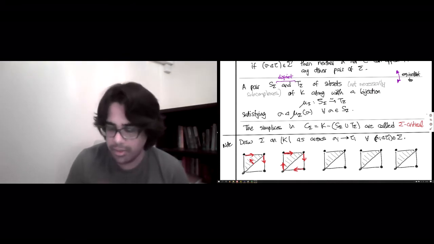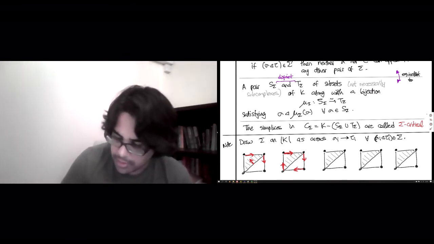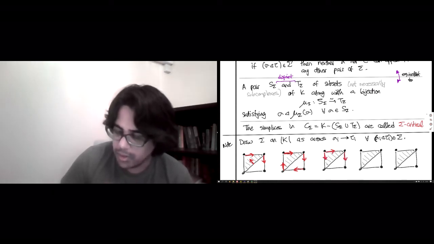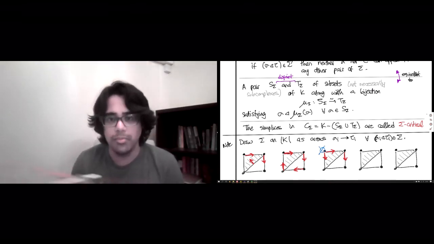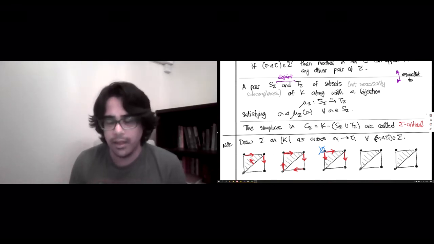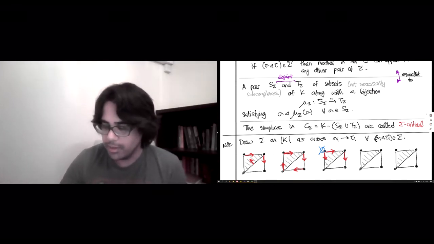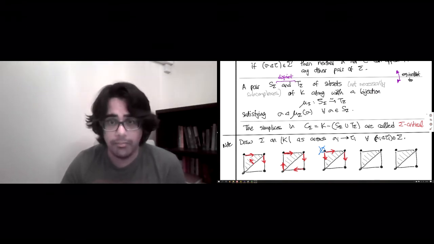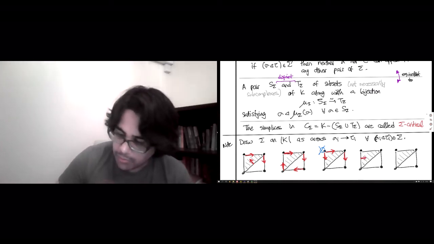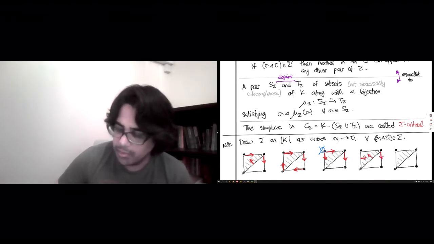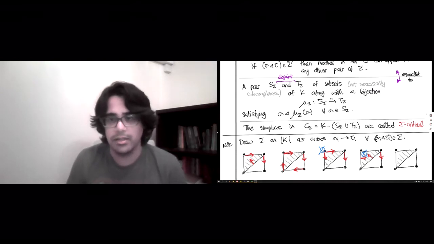Here's a third one, which is not so good. This one contains these 2 arrows, and maybe this one. And the reason this is no good is because at that sigma, there are 2 paired taus, right? There are 2 edges that show up there, and that's basically not allowed by our condition that mu has to be a bijection. Similarly, you could have paired this 2 simplex with these 2 edges, and that would not be allowed because mu inverse fails to be injective. That tau has 2 sigmas affiliated with it.